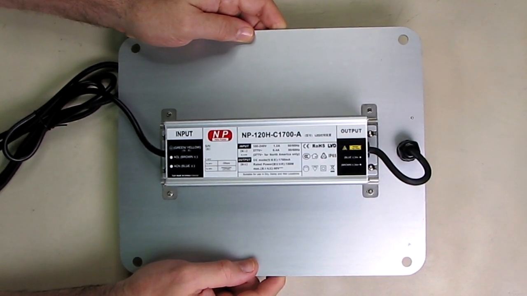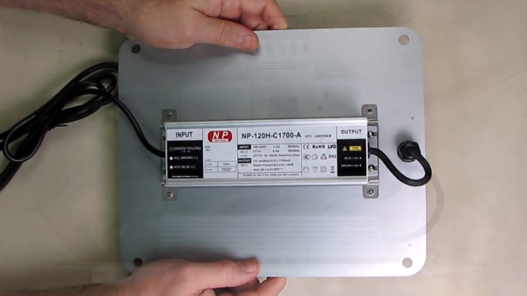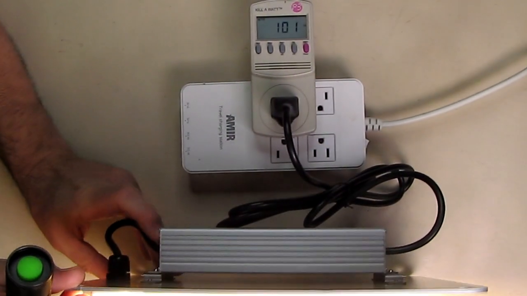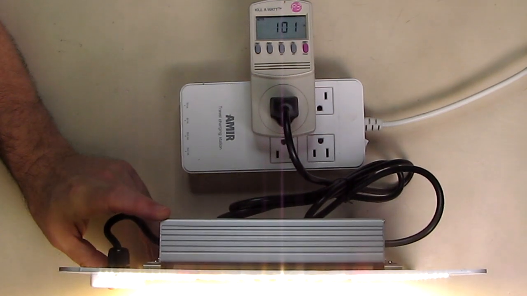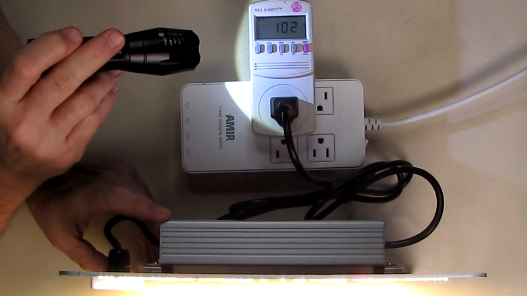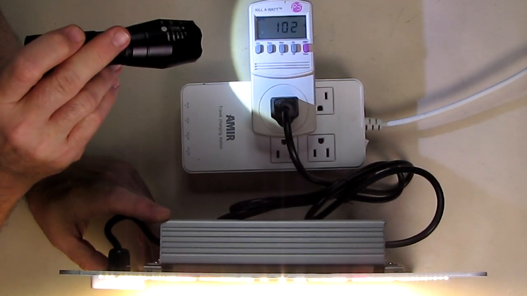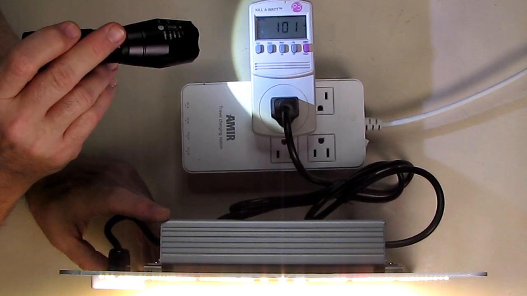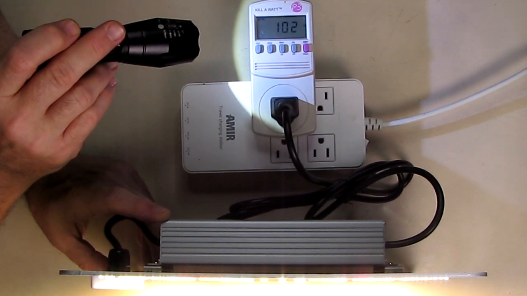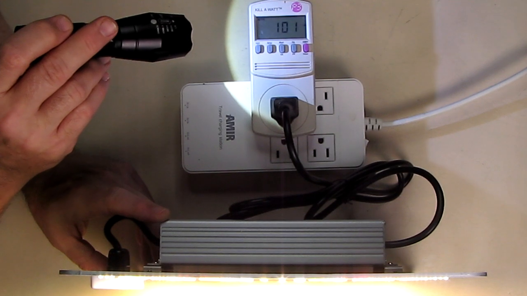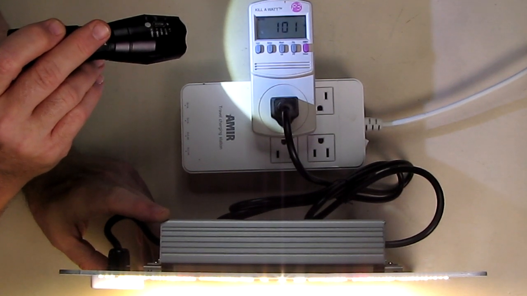So we're going to test this out and we're going to see how it dissipates heat. First we're going to measure the power of this, the electrical power that this consumes. Okay, so I have it plugged in. You can see how bright it is right there. I don't want to point it to the camera because it'll destroy the sensor of the camera, but you can see it's very bright. And here is a kilowatt meter, and you can see I'm on watts.